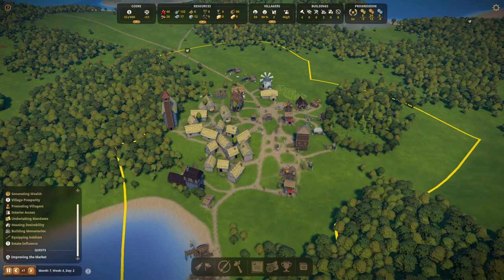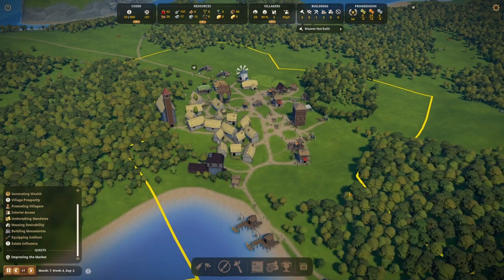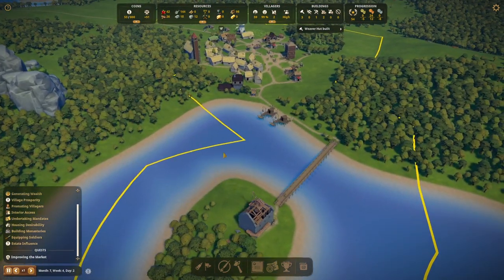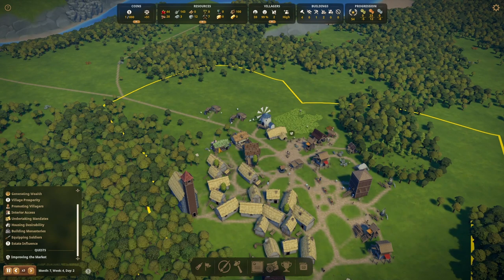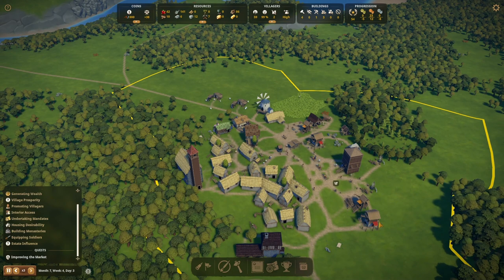Got a trader coming here. Let's see, okay, I can sell bread. Let me just see what my bread is set at. 35, let's maybe bring it down to 30. Okay, there we go. So we need to assign a commoner here to the weaver's hut. Gonna do that now. Should get some good coin for the bread. Hopefully. Okay. Doesn't look like it.